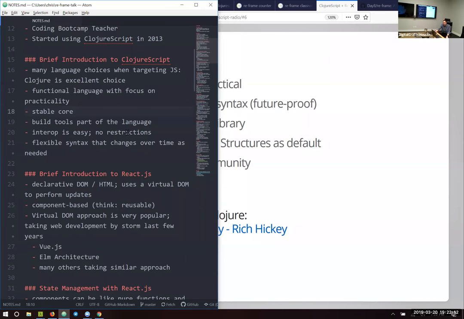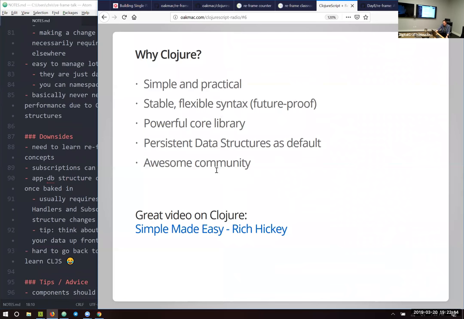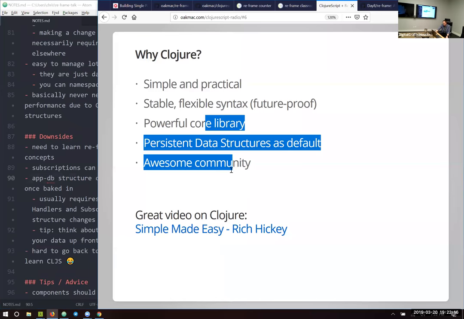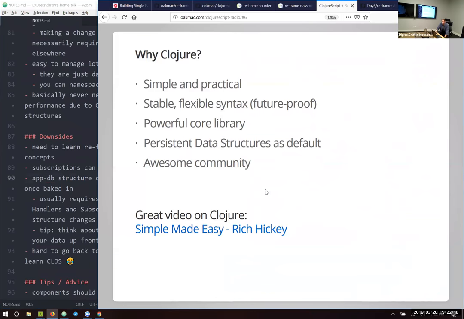Okay, let's see. I can't talk about all this. The syntax. So the syntax is that really simple syntax, and the trick to that is that it's stable and it's flexible and it's future proof. So the JavaScript community has added, has anyone used async await in this? Do you like it? Do you like async await? Is it good? Yeah, maybe so. No? Okay. It's not like I'm fishing for answers.